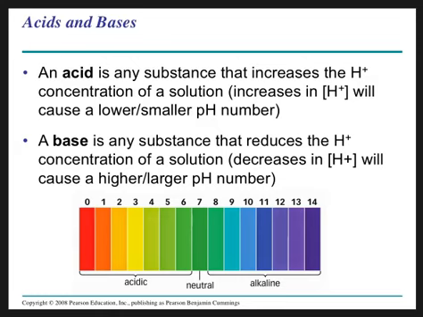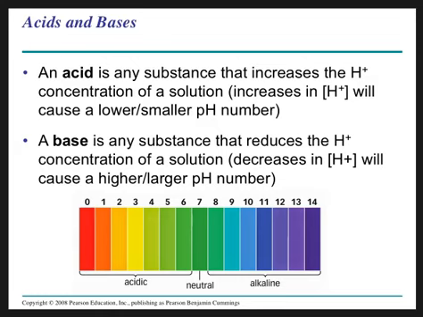So as the hydrogen ion concentration increases, as I get more hydrogen ions, the pH number goes lower. So a pH number of 1 on your scale, that orange color, has considerably more, actually 1,000 times more hydrogen ions than a solution that has a pH of 4. Okay? So the smaller the number, the more hydrogen ions. The larger the number, the fewer hydrogen ions.